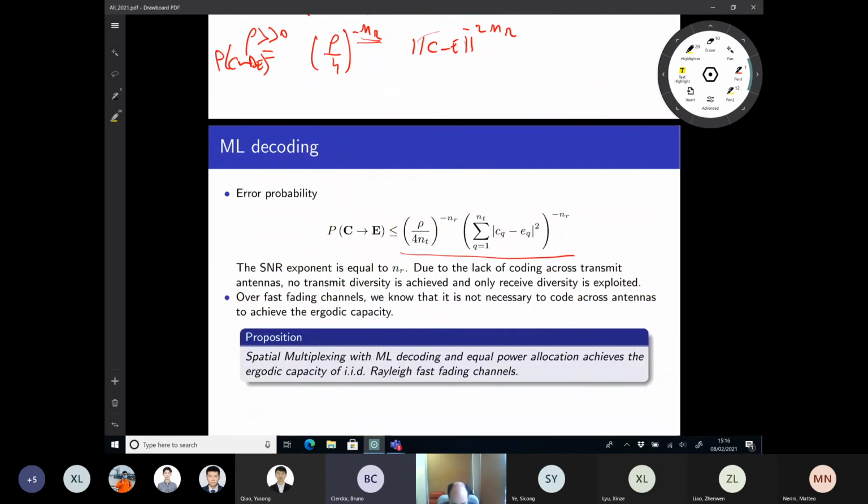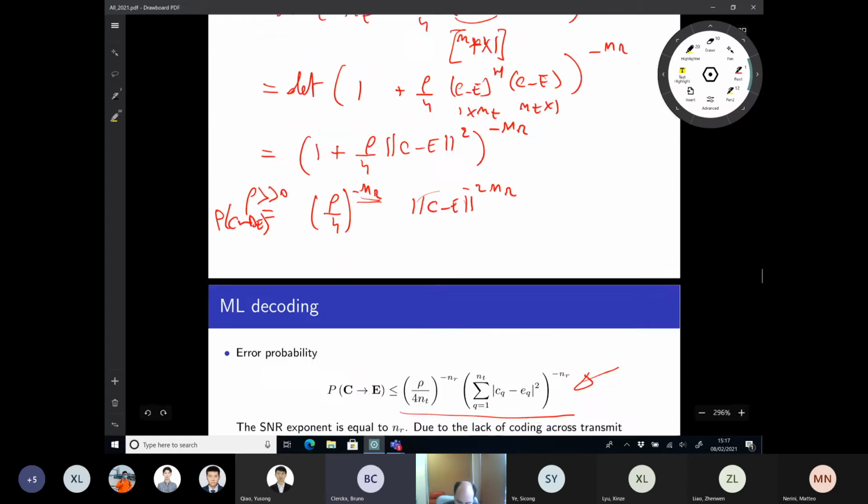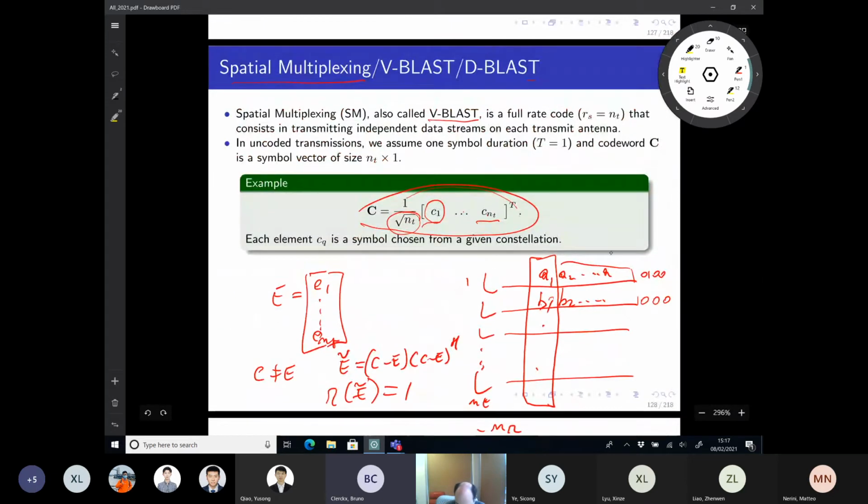Right. Is that still good? Well, actually, it's good. If you have fast fading channels, so if you have a channel that changes quite quickly, this typically performs better over slow fading, but you can show that it is still useful for fast fading channels. The bit stream here is encoded over a channel that is changing, and it's actually sufficient to transmit NT independent streams to achieve the capacity of this system.